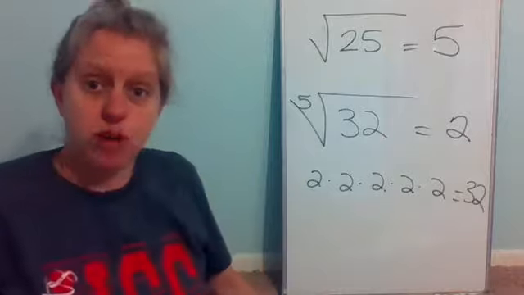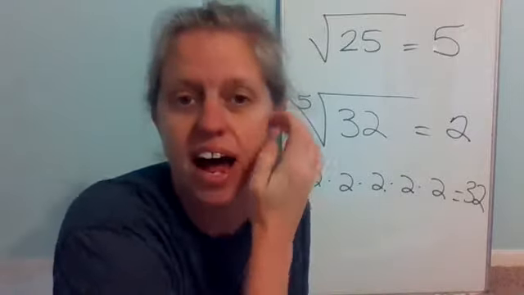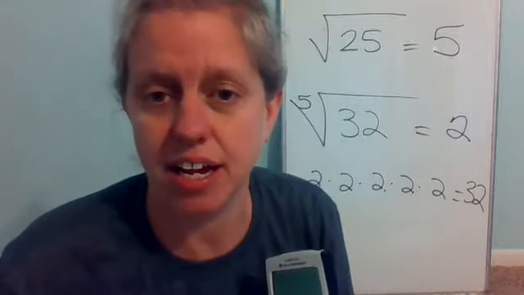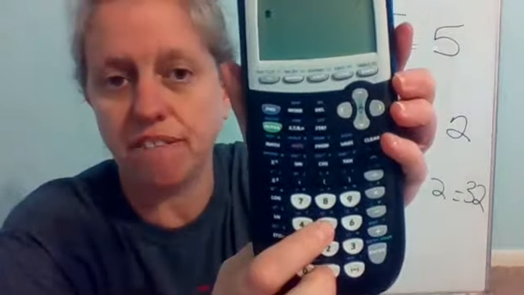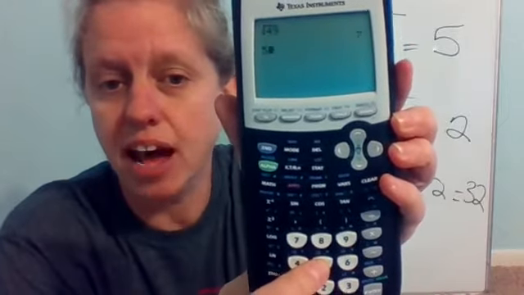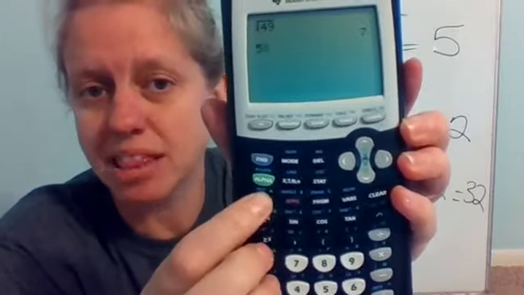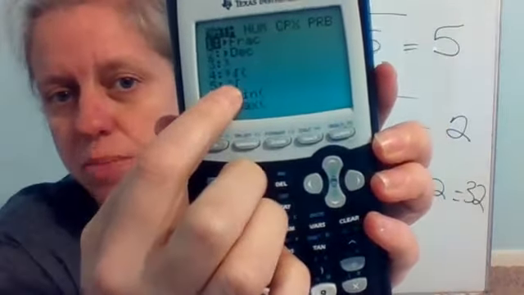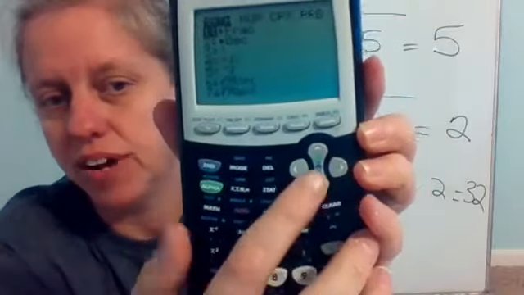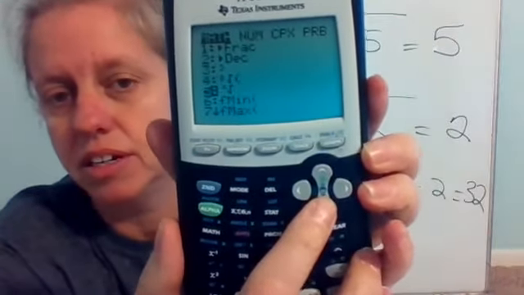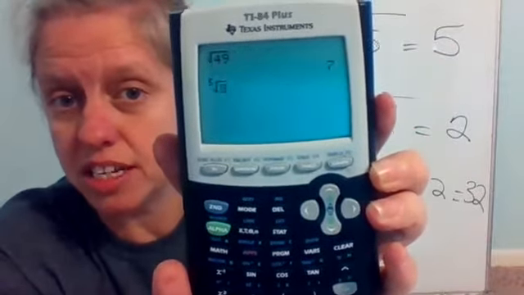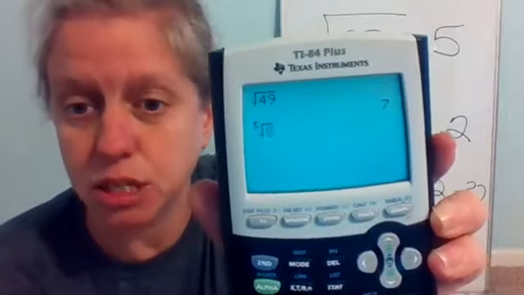Fifth root does not have its own button, but I can still do this in my calculator. Whatever root you're trying to take, you push that number in first. So I'm pushing the 5. Now you're going to go to the math button, and down to this little radical symbol that has that little X. If I go down to the radical symbol that has the X and hit enter, look where that 5 that I just punched in went. It put it in the index spot.